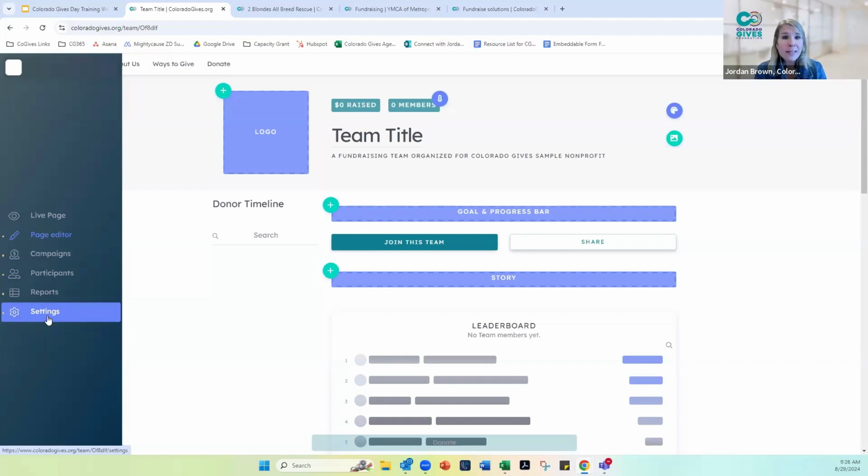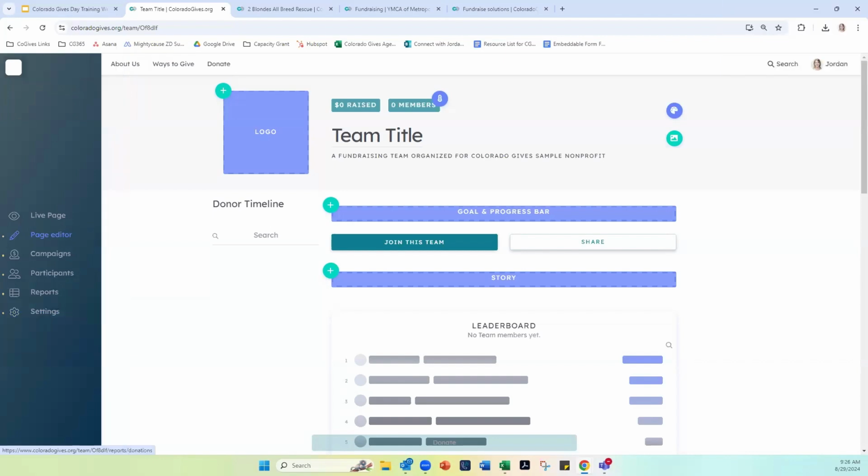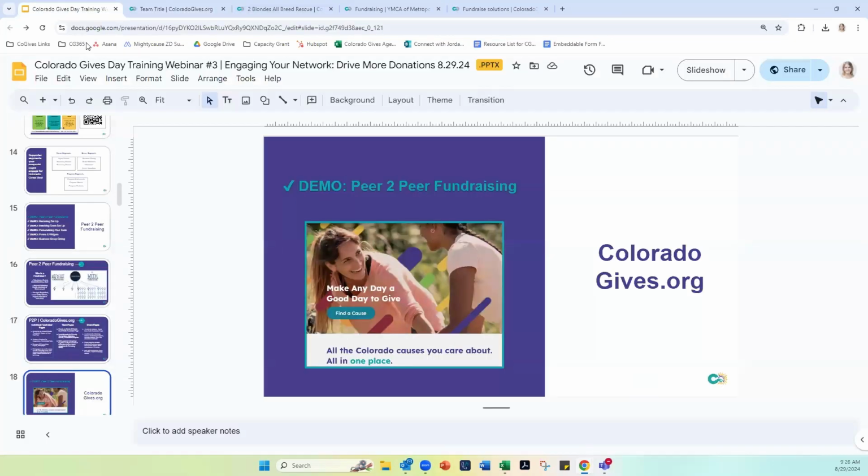If you are looking to discover what page type might be best for you, I encourage you to go ahead and click. Start setting one up. Pull up the FAQ related to teams or related to event pages. We have a couple that tells you how to make those pages awesome. And figure out what page might work best for your organization. I'm going to go ahead and say we see mostly individual fundraiser pages and event pages leveraged, although we see some fabulous team pages as well. Jordan, can you give another example or two of a good case study for a team page?